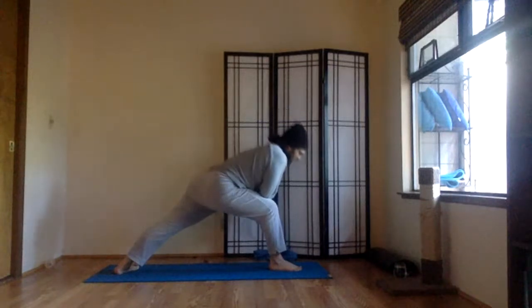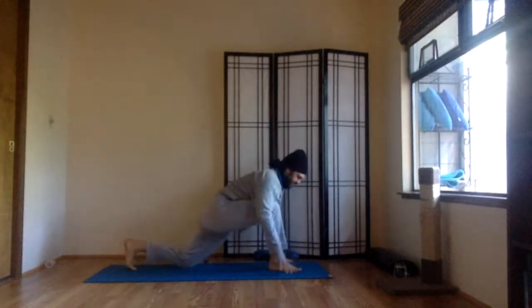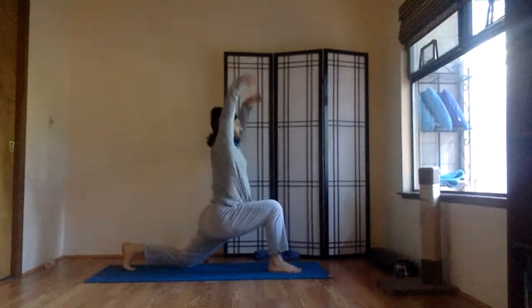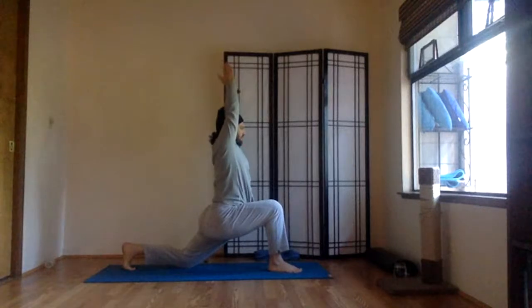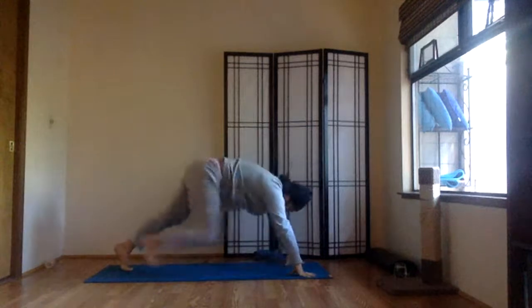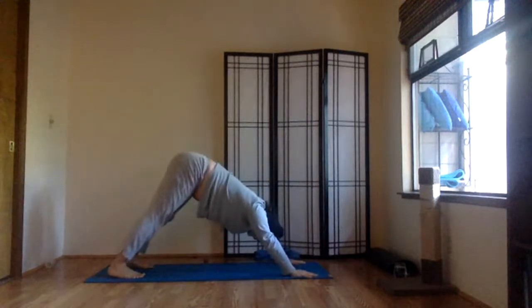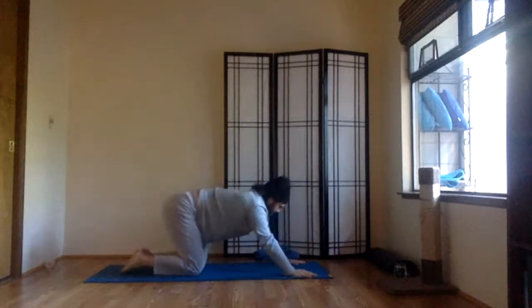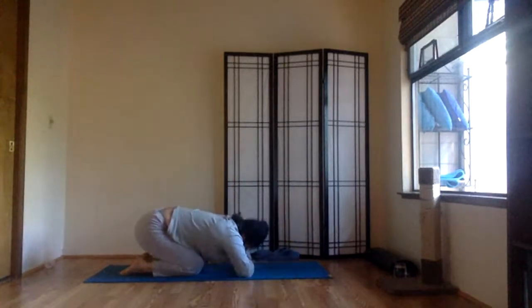Come on down to runner. You need to readjust the width of the legs. You don't want to be excessively wide, but definitely not narrow. Basic runner or lifting a bit, and then the option to extend the arms if it feels good. Exhale. Downward dog. And child's pose.